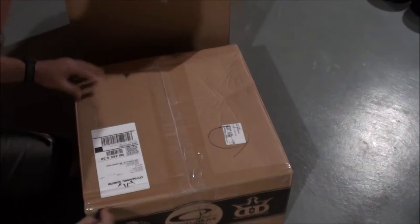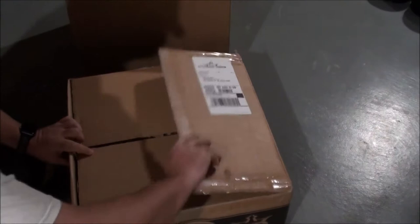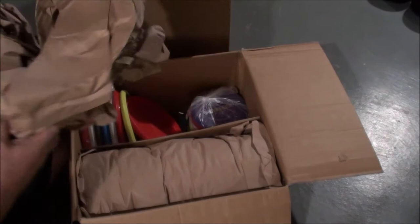It's just a small order. They keep dropping stuff every couple weeks now, so I only get basically a tiny refresh and then the new stuff. So we will see what we got here.